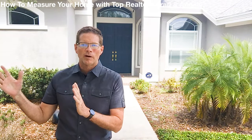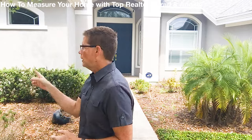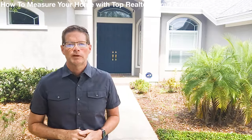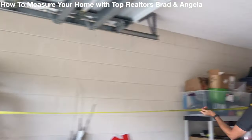The problem with the county property appraiser is that they round down. So they'll take a 20-foot, 8-inch wall and round it down to 20 feet. Now, that may not sound like much, but if you take the whole house, it really adds up and makes a difference. The second thing is they don't go inside the garage or the house, so they miss a lot of nooks and crannies, which again makes a big difference.